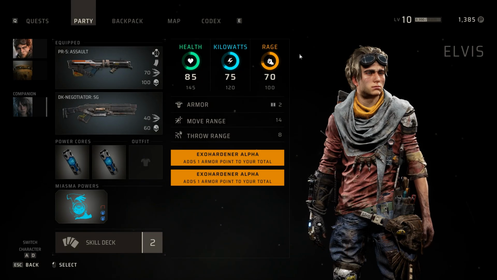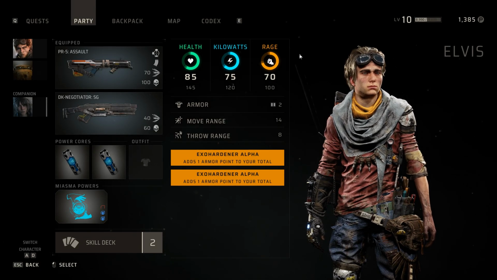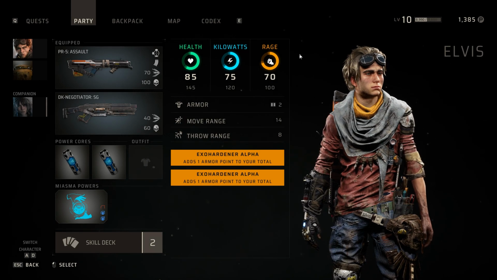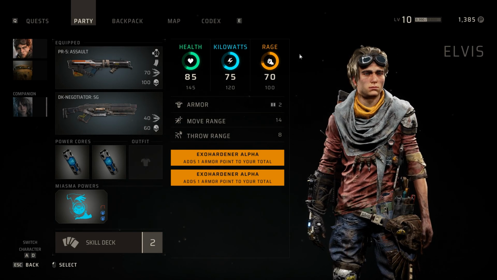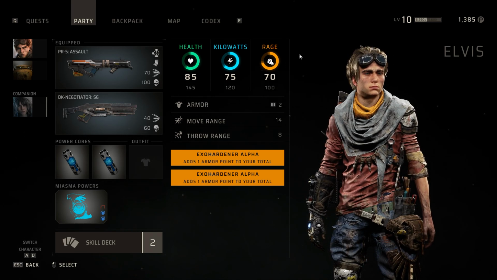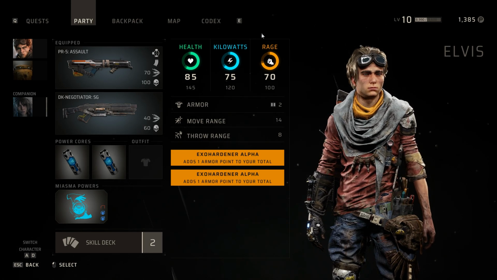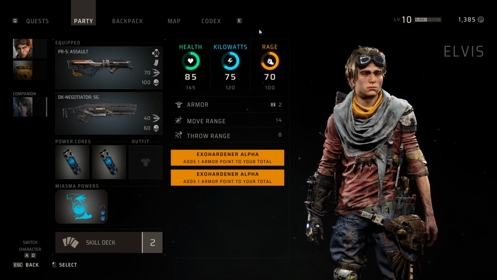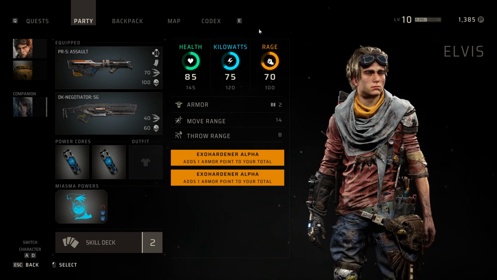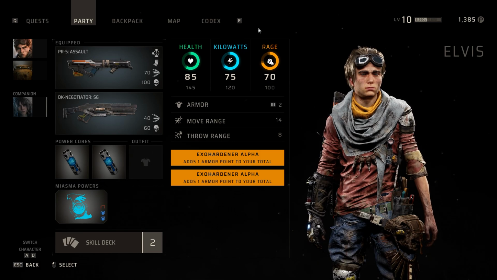Alright then, when it comes to Miasma powers, you earn these at certain points in the story when you manage to find Miasma storms out and about, and you basically just absorb the power of a Miasma tornado right into your gauntlet, and that unlocks a brand new power for you to use. Every single one of these powers will use up your kilowatts resource, so you need to factor in the impact it's going to have in every scenario, and make the choice as to what's going to be more right for yourself.